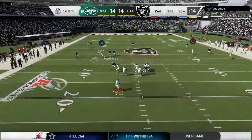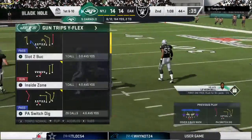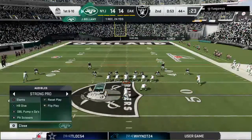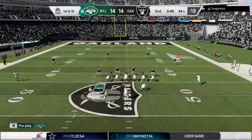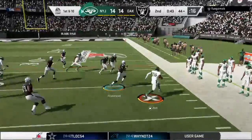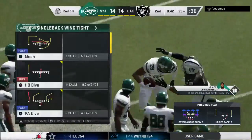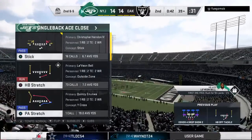Darnold off the play fake to Bell. And he's got this complete to Bellamy. That one goes for 24 yards. Back-to-back good plays have him on the move on first down. Check 61, matchbox, light. They'll run it with Bell. Call it a gain of 4 on first, and that'll make it second down. The passing game's been working quite well so far, but the running game's been a little bit of a struggle, and that's a surprise to me. Typically, when you can throw it, you've opened up lanes for your runners.